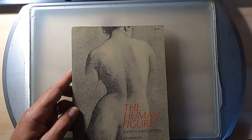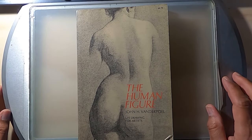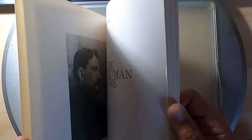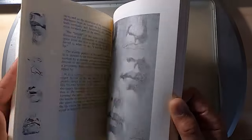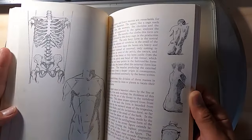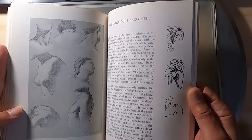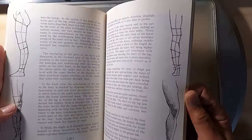This book was recommended by John Buscema, one of the great comic book artists of all time. And I read an interview with him where he said that this was the best book he ever had about drawing and anatomy. And again, it goes through breaking down everything into basic shapes, how to draw them. Start with the head as always, move into the body. And it's not a very huge book. It covers everything that the other books cover, but in this guy's way.